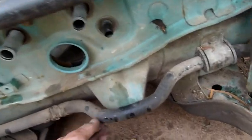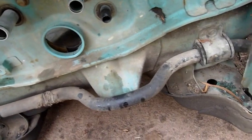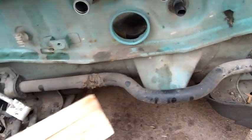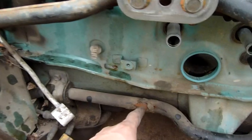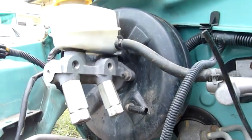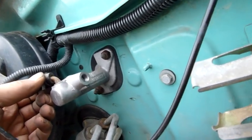Sway bar de-bushings, yeah, they're pretty average. But again, four bolts, there's two here, and I should be able to pull the sway bar through from one end or both ends. Yeah, that's just a big spring, it's a torsion spring. You can see where brake fluid's leaked onto it and destroyed the powder coating. One of the fittings up here has weeped down here. Brake fluid's very good at stripping paint, I'll give it that much. Stripping paint and killing weeds, that's what it's good for. And stopping your car when you want it to.